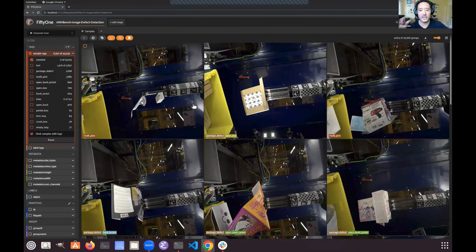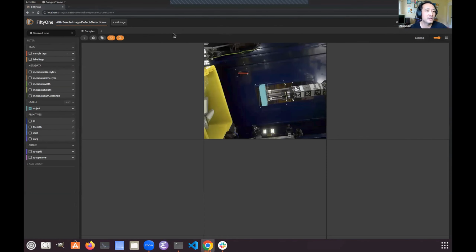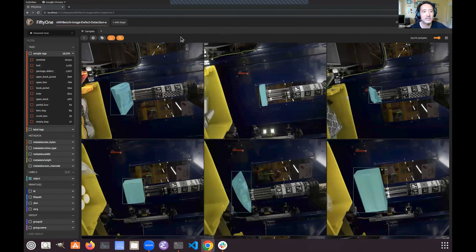So this is all looking at the metadata of our data set. We might be interested in the pixels, right? This is something I'll show just briefly about the 51 Brain, which is our package that includes a bunch of powerful machine learning routines that lets you run machine learning and look at the pixels of your data. Here we're going to use it in the context of this defect detection. But of course, there's countless applications of this, and these are super cool. So here, what we're going to do is run some embeddings.